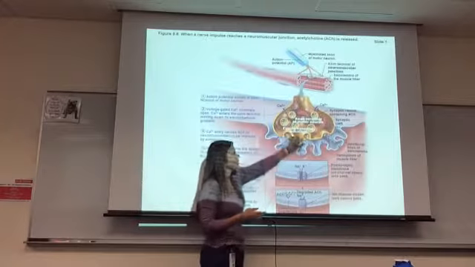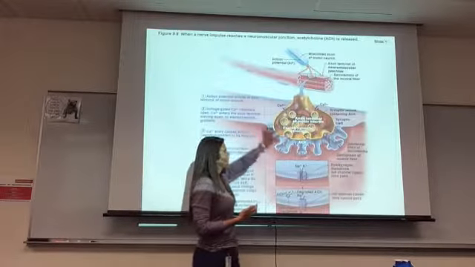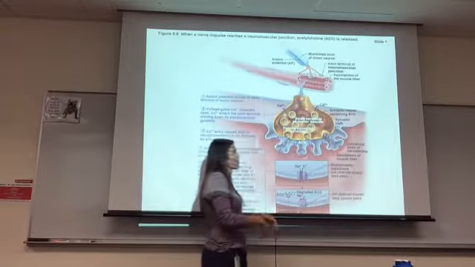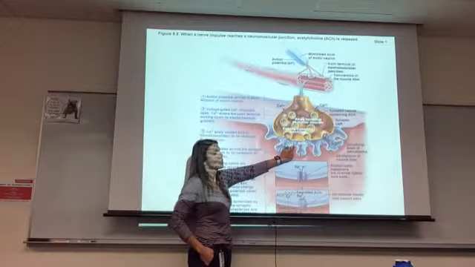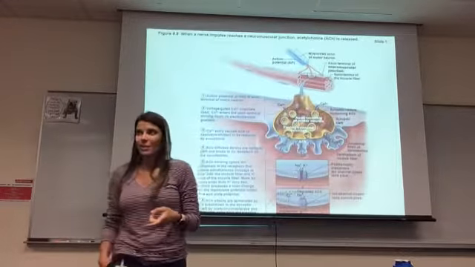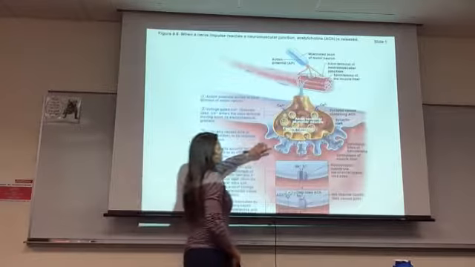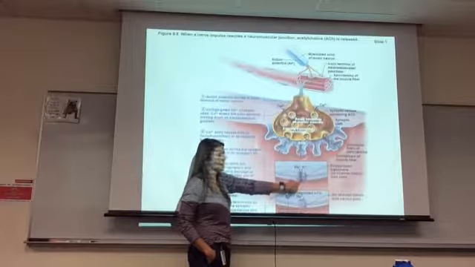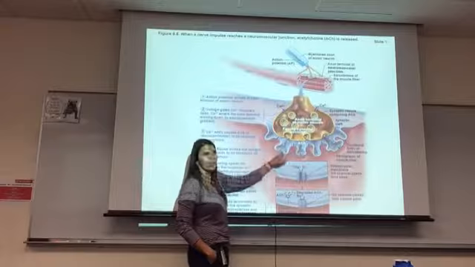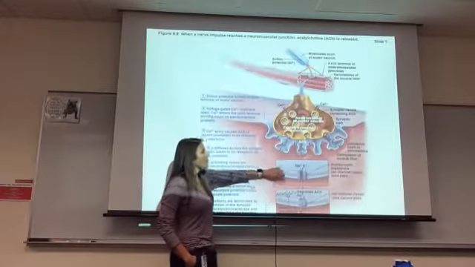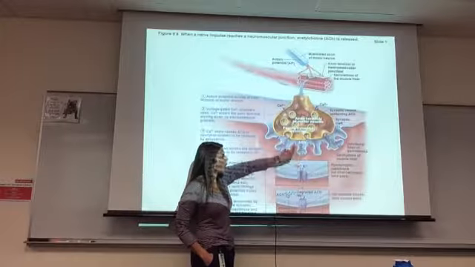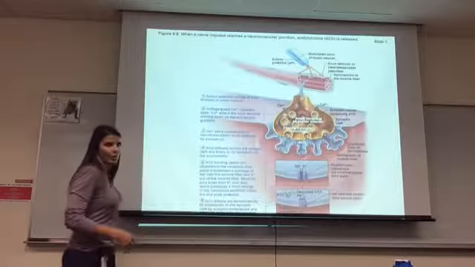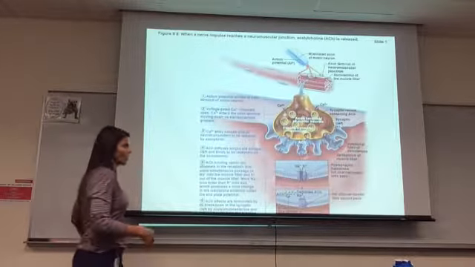Here, the nerve is not directly touching that muscle. So we have this area, this moat, if you will, that is called the synaptic cleft, where that acetylcholine kind of floats across. That acetylcholine will bind to integral proteins, and once the acetylcholine is attached, it will open those protein channels. Here's my phospholipid bilayer, my sarcolemma. When it does that, sodium will go in, potassium will go out. And this will cause this next step to occur: calcium to be released from the sarcoplasmic reticulum.